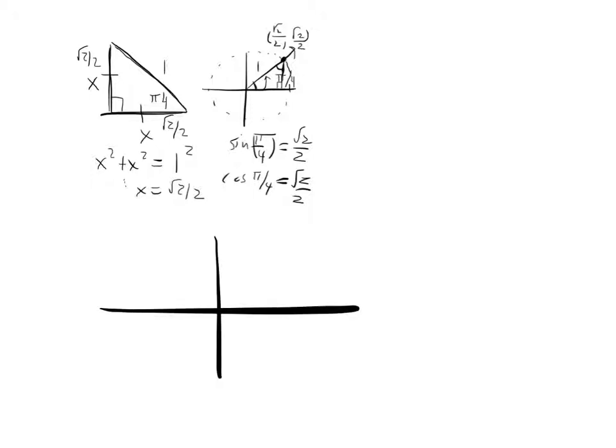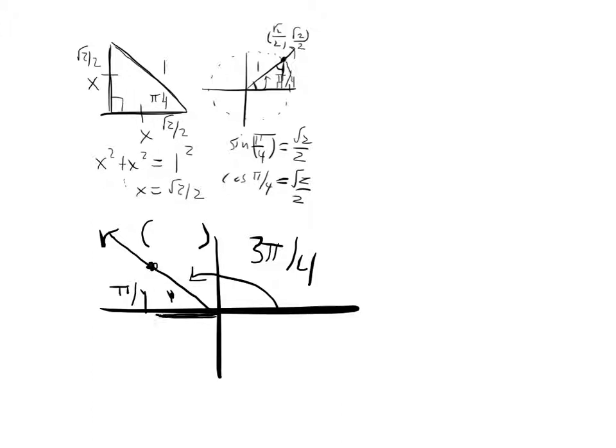For example, if I give you a 3 pi over 4 angle, and I consider going out onto the unit circle, what are the coordinates of the point going to be on the terminal side? Well, my reference angle here, remember, is going to be pi over 4, and so I'm going over left, negative root 2 over 2, and up, positive root 2 over 2. So negative root 2 over 2 and positive root 2 over 2 will be my coordinates for the point on the terminal side out 1 unit on a 3 pi over 4 angle.